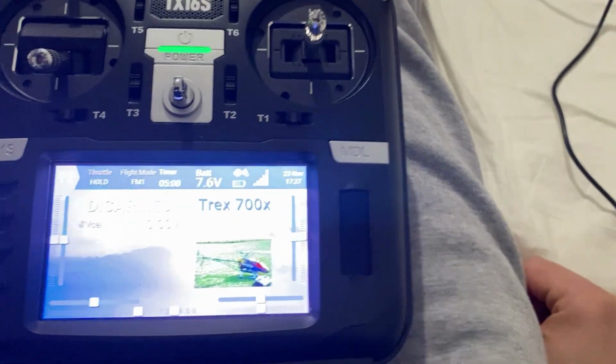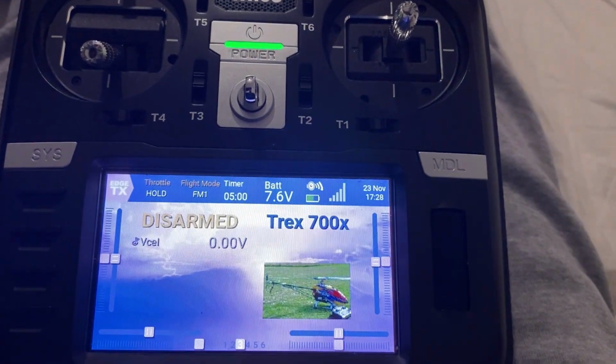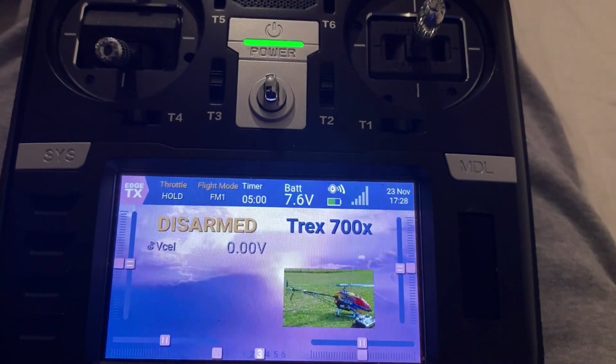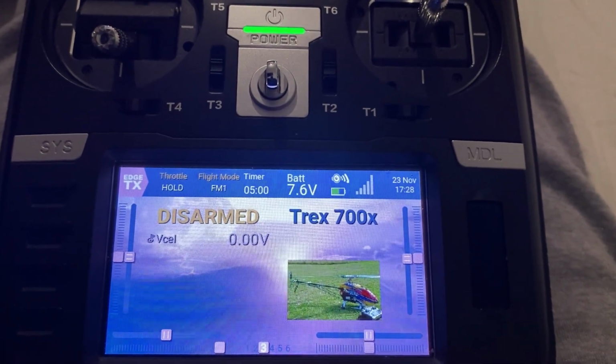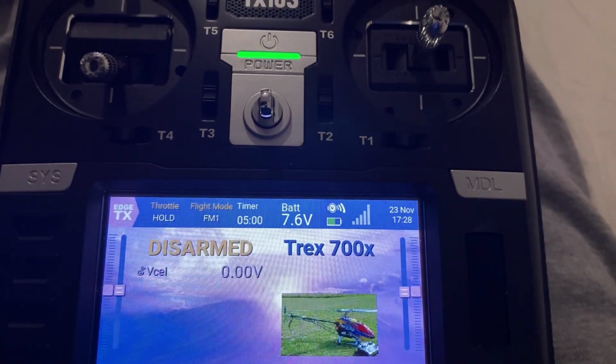Okay, so this switch. Yeah, so this is just a test to show you how to do this. But yeah, it's really easy, it's really cool. You could basically do anything you want and assign it here, which is pretty cool. So yeah, let me show you how to do that.